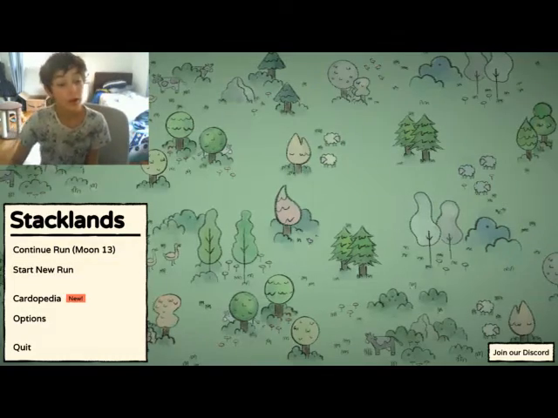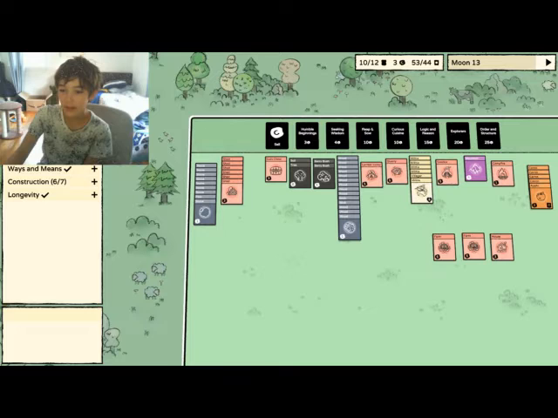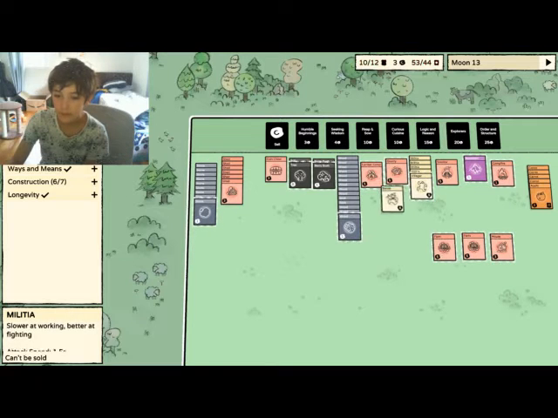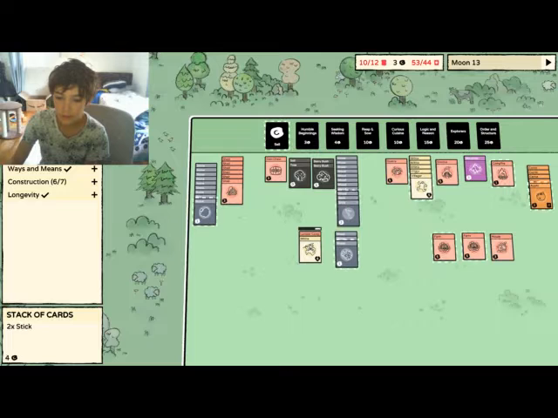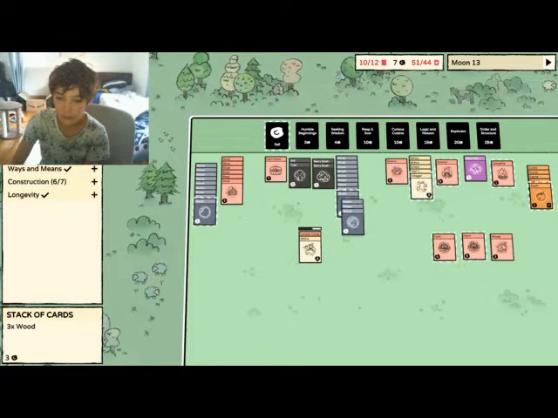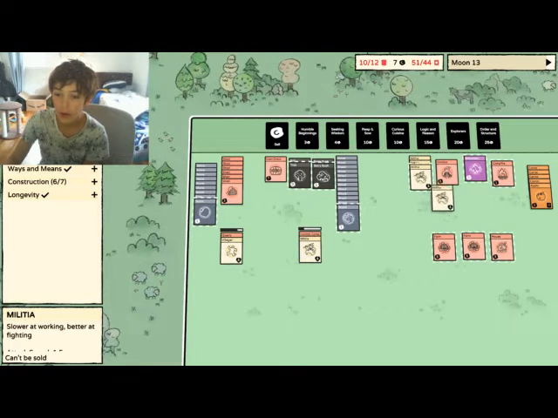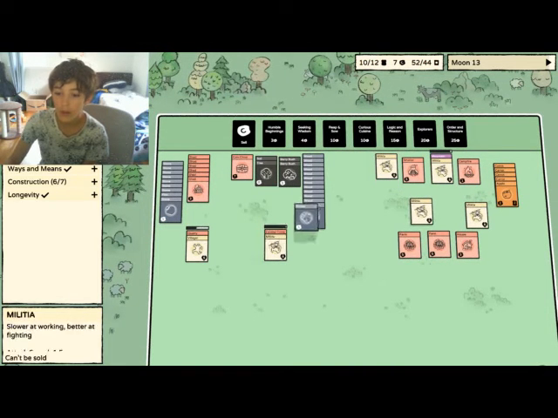So let's continue our run. Last time we were on moon 13 and we had just gotten a smelter, as I mentioned. I organized everything just to make it a little nicer. Didn't have much. Still have this. Still have this. And now I need someone to work at the mountain. And then I need backup militia.